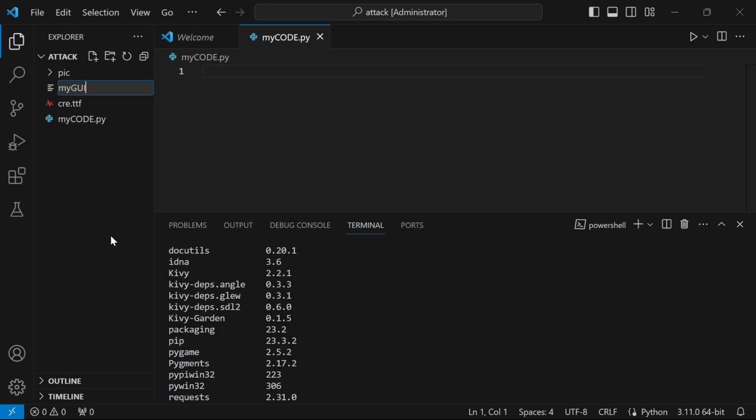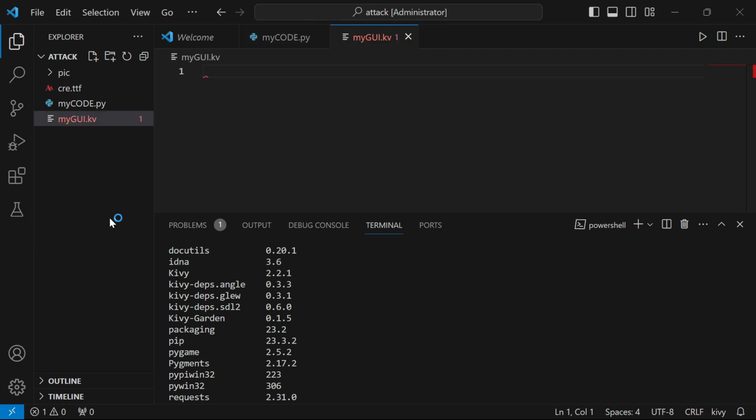Create new Kivy file, not Kivy, just Kivy. Write your own Kivy version like this.